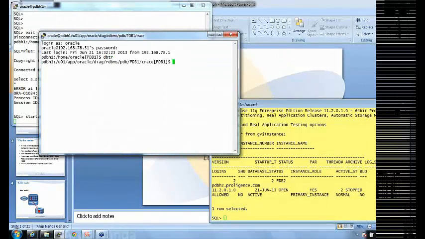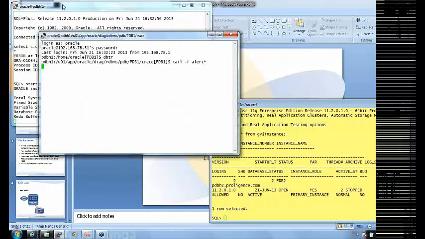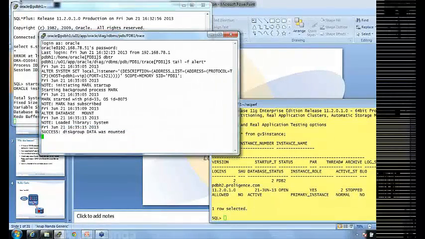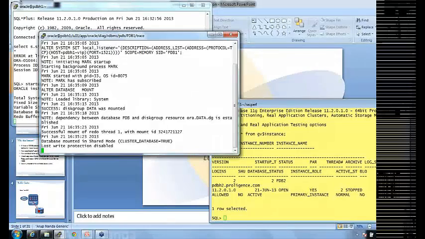Let me see what exactly is going on there. Okay, the instance finally started. At least the instance started.